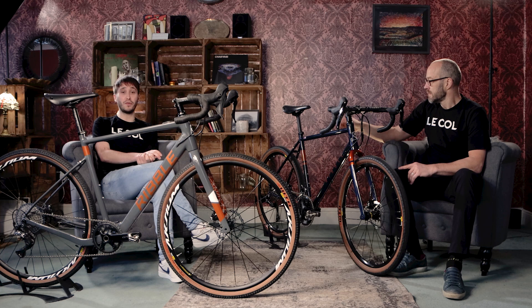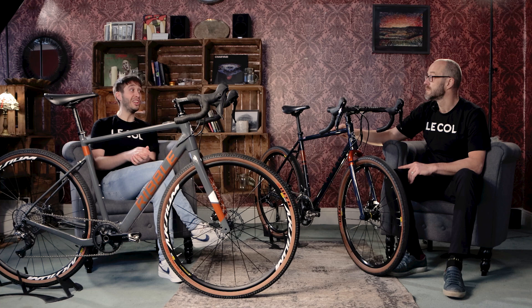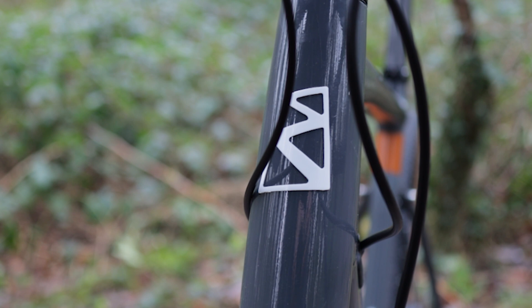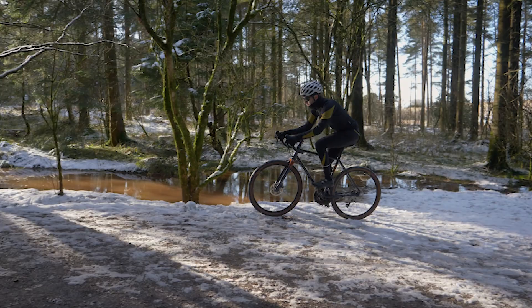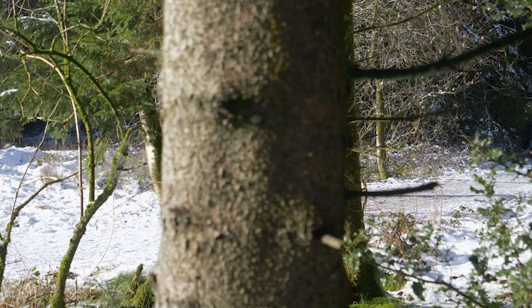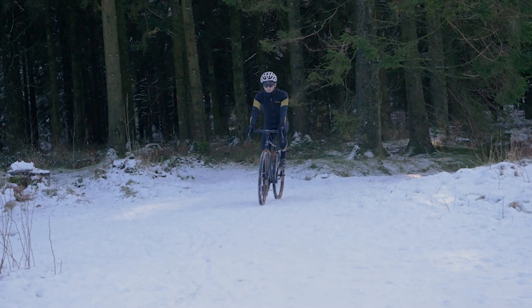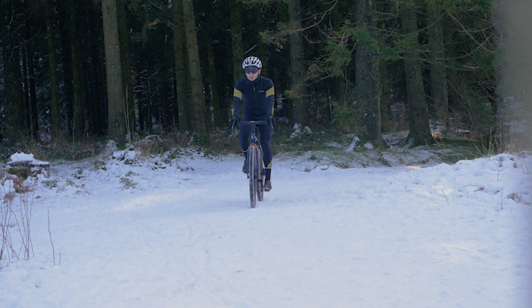The CGR 725 has won gravel bike of the year and placed third in overall bike of the year. And if that wasn't enough, the CGR ALE also won gravel e-bike of the year. The CGR is really a bike that can do a bit of everything, and it does it very well. We like it because it offers so much to a rider looking to get a bike that can tackle a number of different riding types. Very few people have the money, and quite a few don't have the space, to have a different bike for every type of riding — and one of the best things about going on your bike is just going wherever you fancy. A gravel bike makes that so much easier, and these two are especially good — that's why they're in our list of bikes of the year.